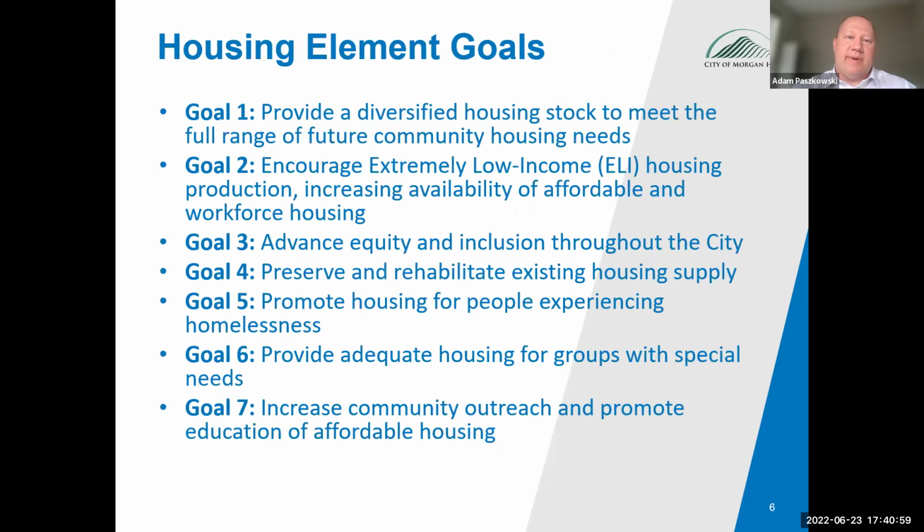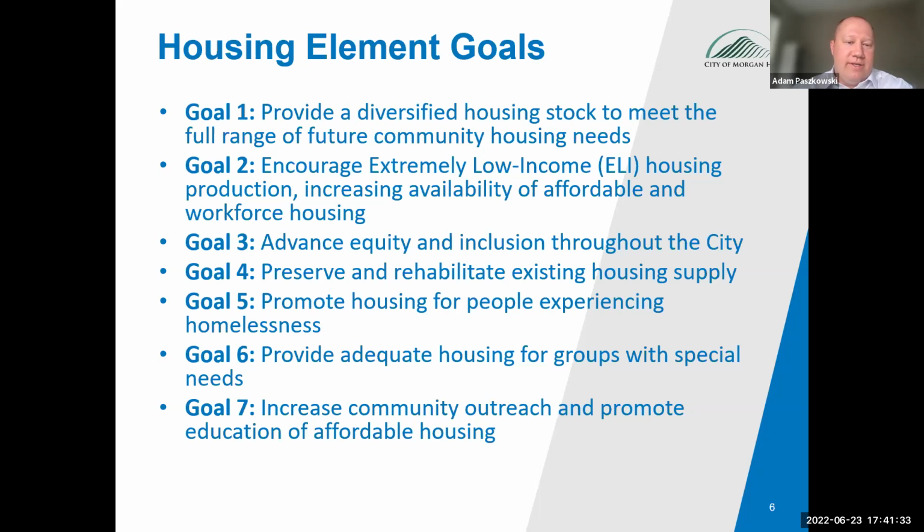So next, I just want to talk about the housing element goals, just list those here. Through the development of the housing element, we conducted outreach, met with a lot of different groups. We reached out to those hard to hit segments of the community, people that don't normally attend public planning commission meetings or city council meetings. So we actively went out and met with them, as well as community-based organizations. And through that, we also conducted surveys that some of you may have completed, which help guide what those goals are.